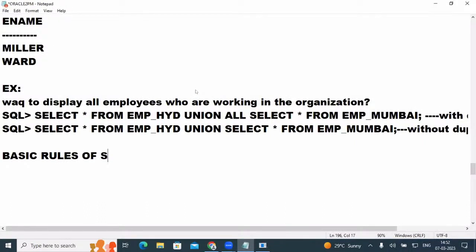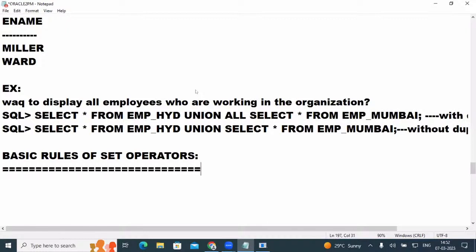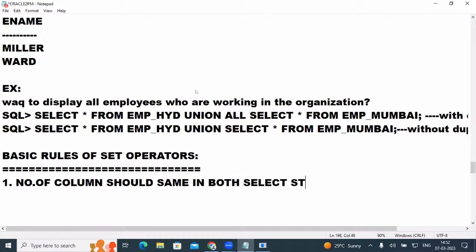Basic rules of set operators. What is my basic rule? First rule, the number of columns should be the same in both select statements.